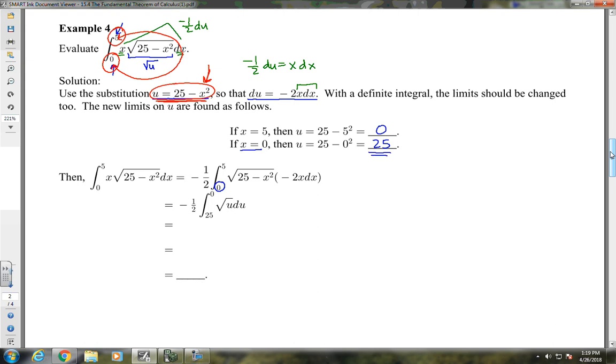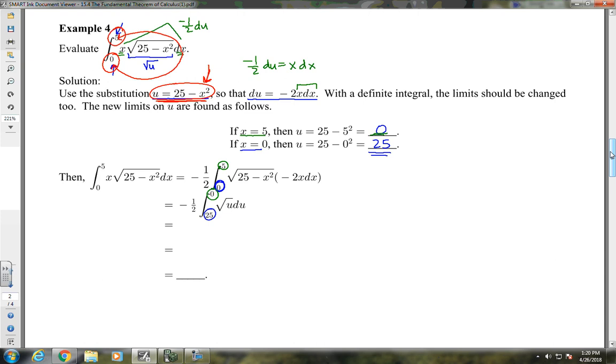Okay? So when I replace my lower limit of integration, x equals 0, it's going to become u equals 25. So in this position, I want to put the corresponding u value, which is 25. My upper limit of integration was x equals 5. The corresponding u value there was 0. So when I replace my upper limit, I'm going to put the corresponding u value, which was 0. Okay, so that's the only new part when we're doing a definite integral by substitution. Rewrite everything in terms of u like you normally do, but don't forget to update those limits of integration. You can't plug in x values if you're working with the variable u.